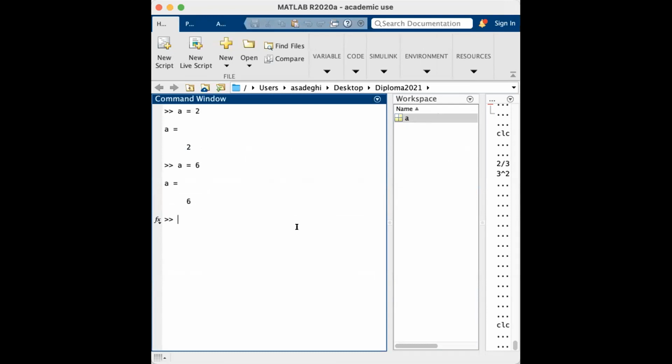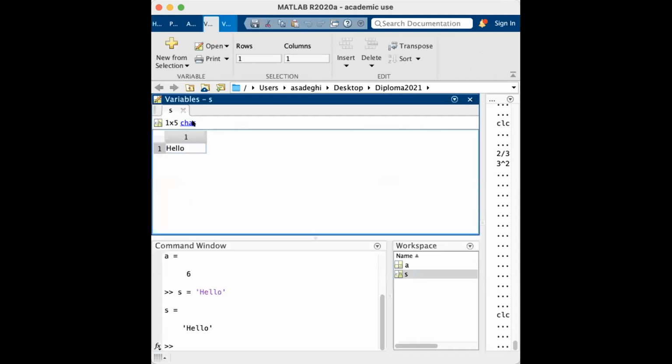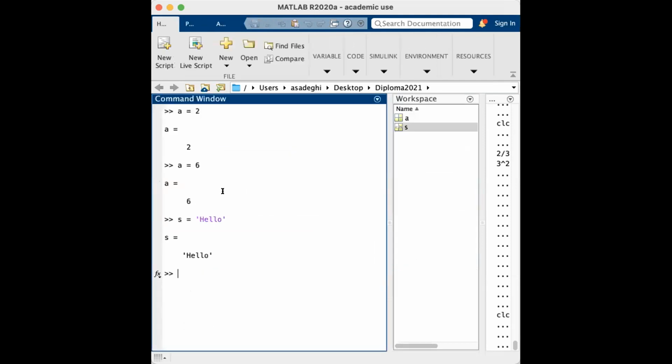Okay, then we can also use strings. For example, S is 'hello'. You see? When we want to assign a string to the variable, we have to use quotation marks.